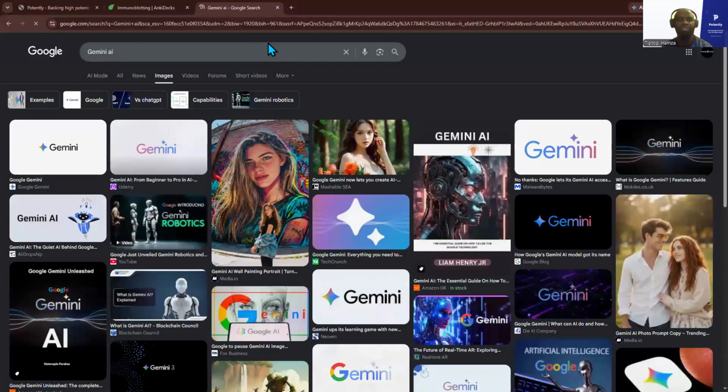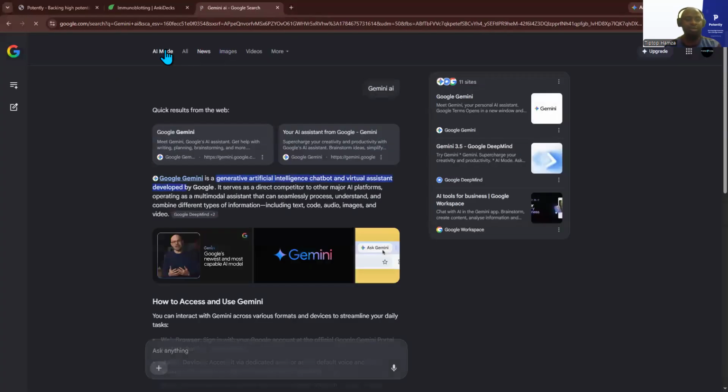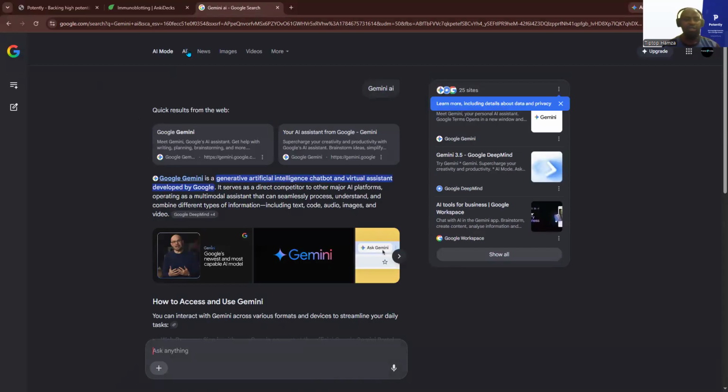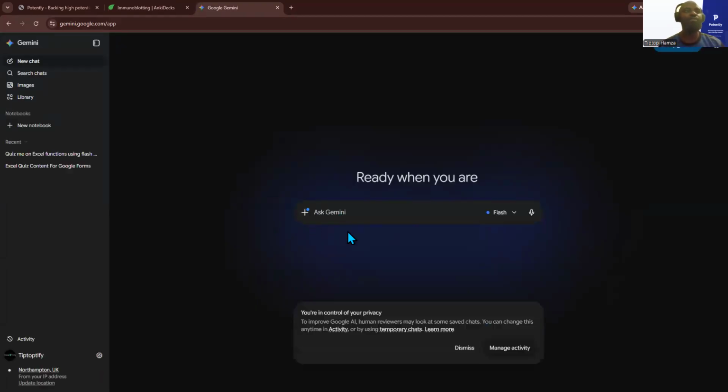So the next thing we want to look at is how we can use Gemini AI. So we can use Gemini to do all of this. You come to Google search, you search for Gemini, and it takes you to Gemini, right? So I remember we have some prompts already in the slide from that. We've given you some simple prompts, right?